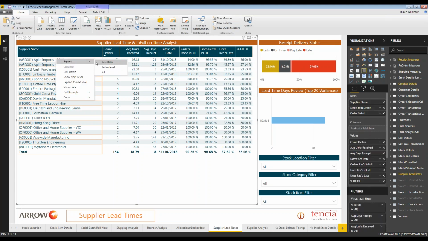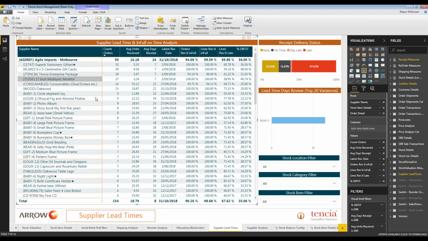So you can do that for the supplier overall, but you can also drill down and have a look at how they perform delivering you a particular item, if that's what you're wanting to get sourced. So here, those items with a star are those where that supplier is flagged as the preferred supplier within Tencia. But then we get all those same KPIs at a stock level, and we can see how they perform there.